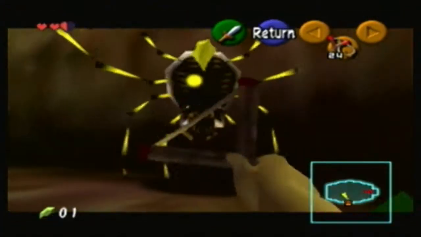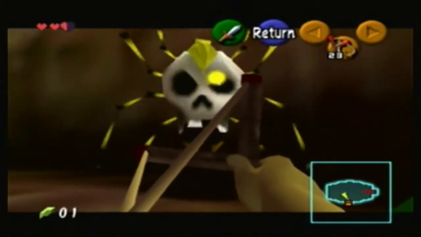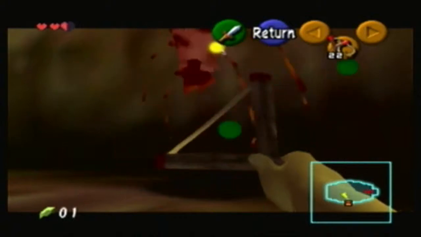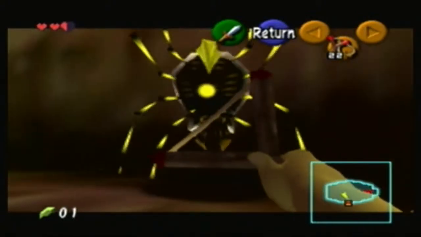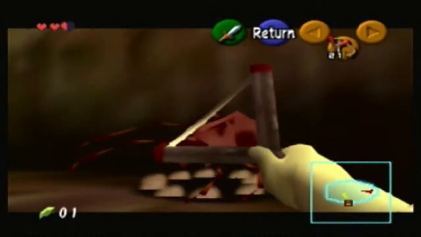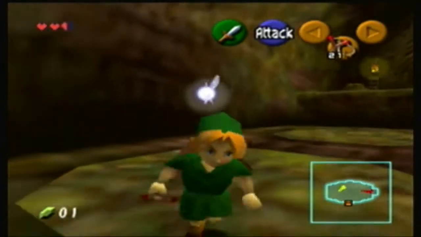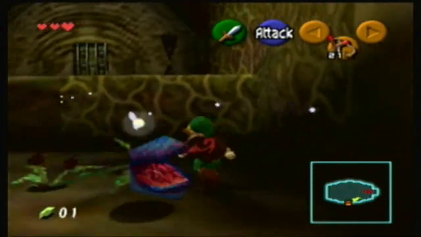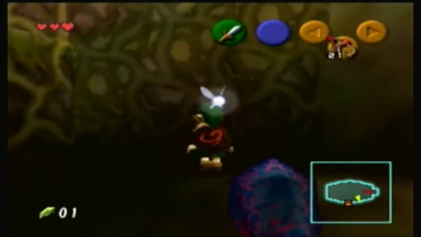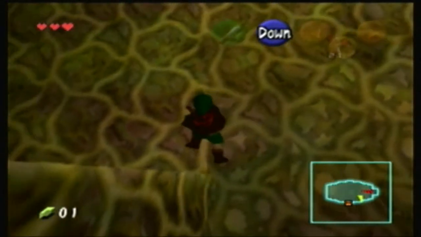Turn around. And then you're gonna wanna hit him either with a slingshot or your sword. Yep. And you're gonna wait. Those take 2 hits to kill right now. Once you get better equipment, it only takes 1. Alright. So now you're gonna wanna climb up those vines over there. Maybe get that heart.